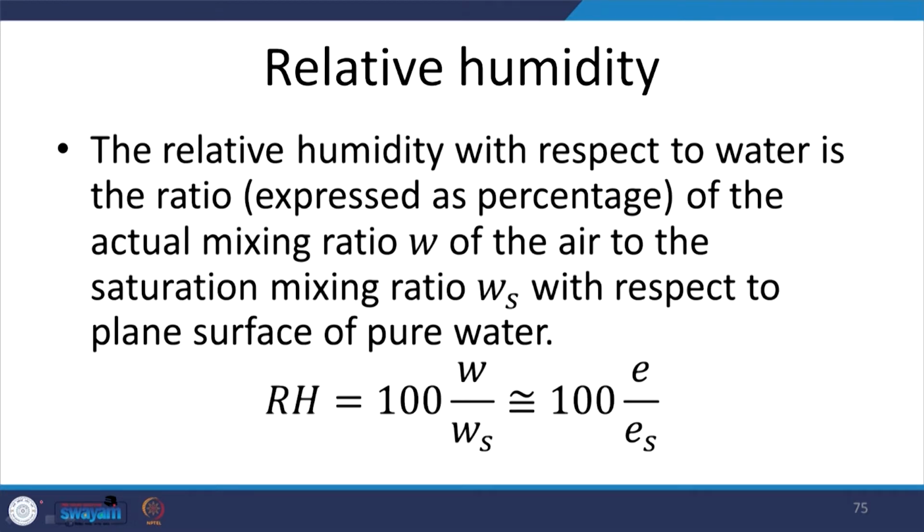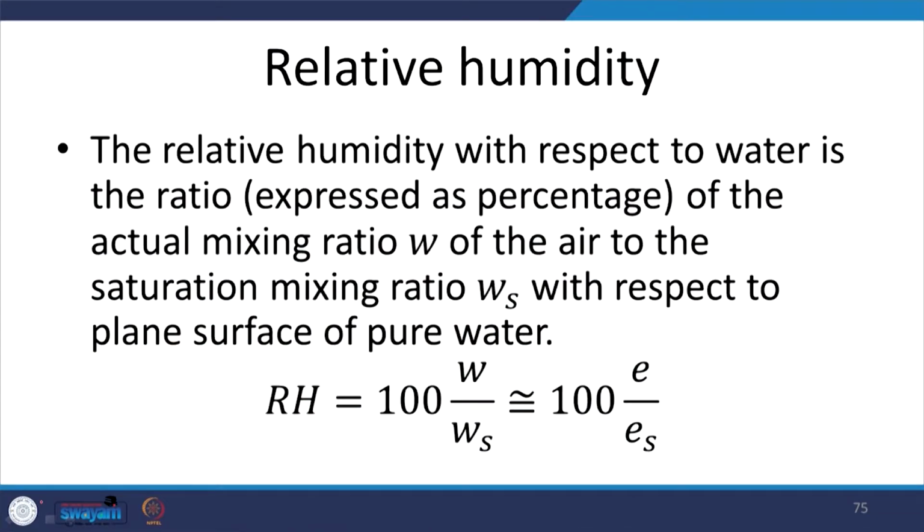So in today's class, we will discuss several important temperatures. We will discuss what is called the equivalent potential temperature. We will discuss how the temperature varies with respect to height inside an air parcel if you take an adiabatic picture into consideration, right. So relative humidity is also a very important parameter to define the existing amount of moisture content in a given situation, right.